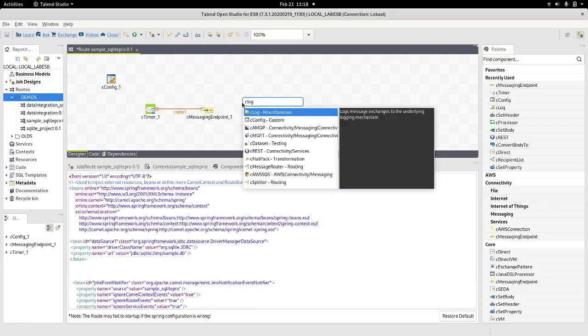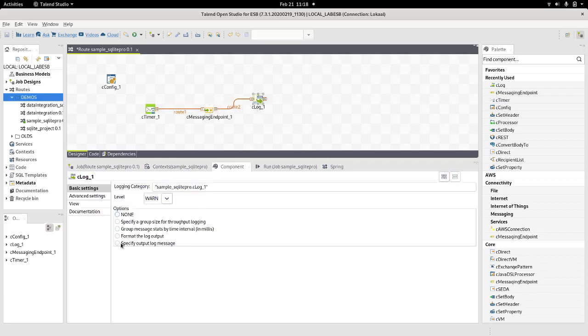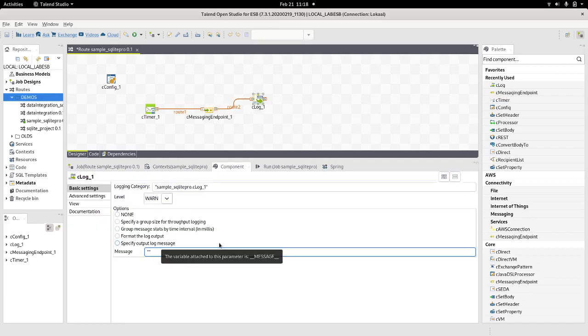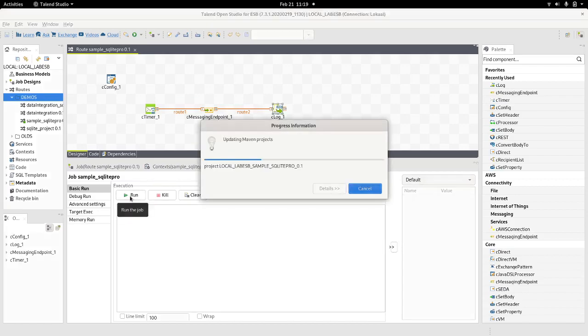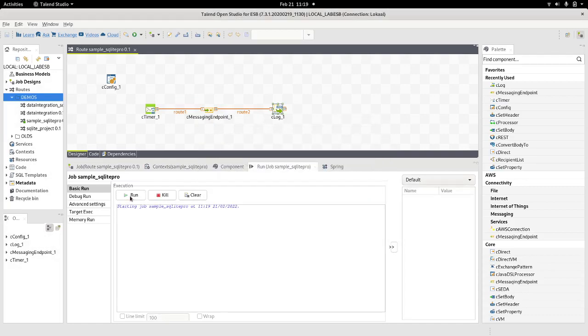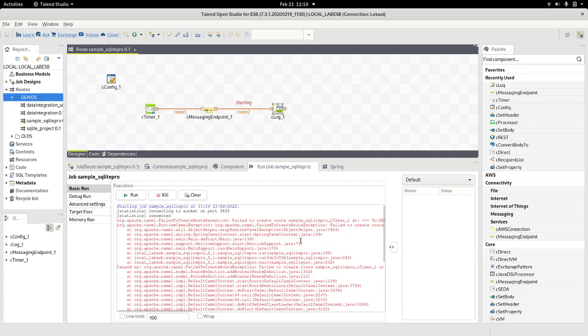The next thing I want to do is use the log and connect these two components so that once the query is run, the output will be displayed on this log component. I just typed in body, and that should be it. Now if I run build and run, I should be able to see the result if everything went fine. If not, it might tell me what I did wrong.